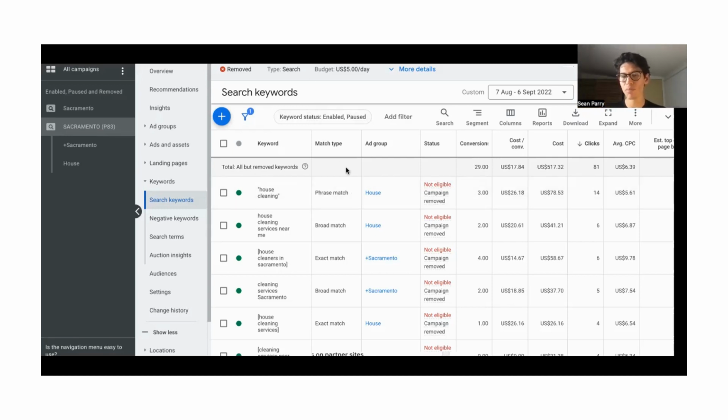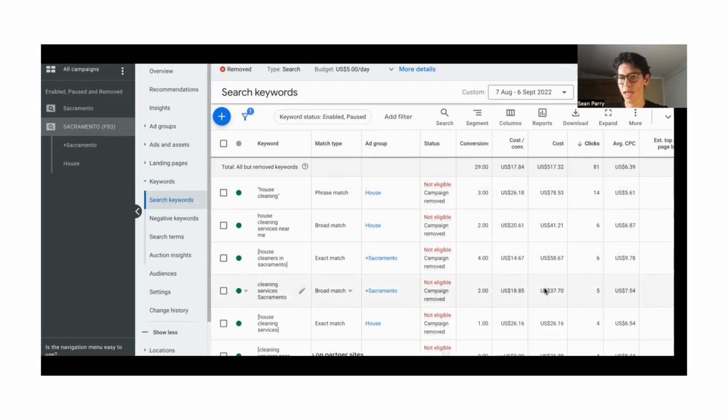So the keywords are important, but the negative keywords are extremely important as well, because that gives you the protection. Otherwise, your money will get spent on irrelevant terms, and your return on investment for your campaign will be a lot lower. So there are the keywords, the match types and the negative keywords.